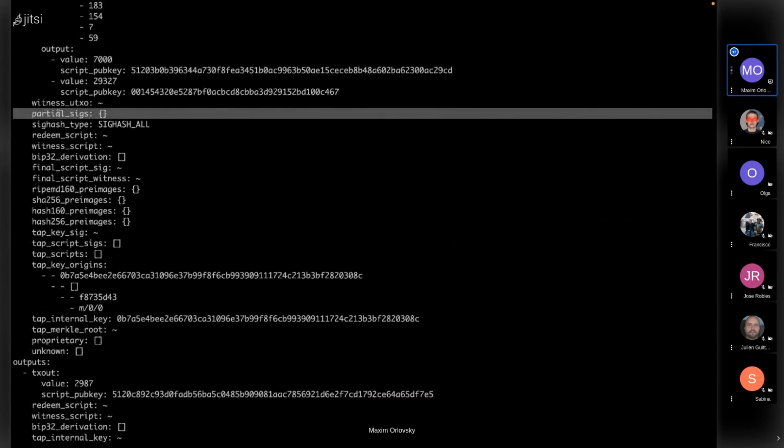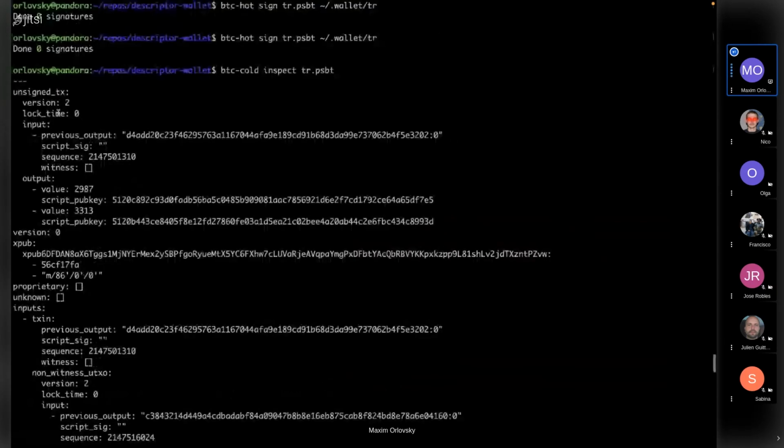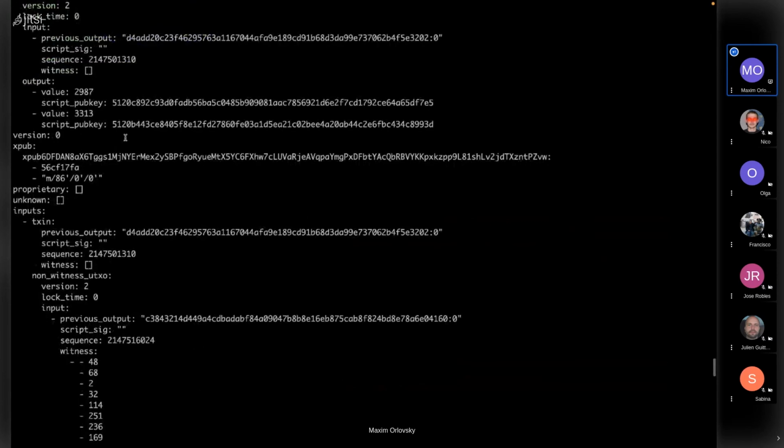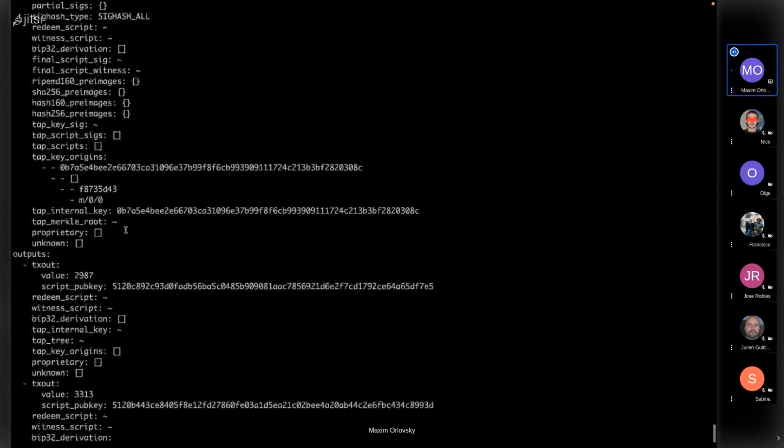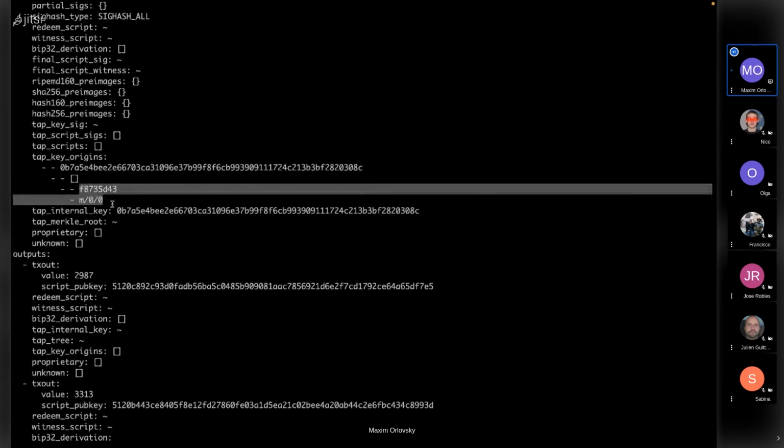None of them are there, and that was due to the fact that the Taproot internal key, this public key, has a different parity compared to the key derived from this master key. That was the actual problem.